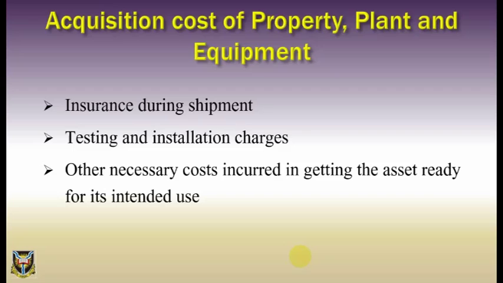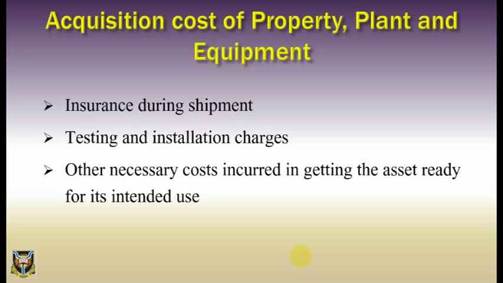Natural resources: cost of acquiring land with the resources, mineral deposit, oil well, timber, cost of access road, cost of sinking mine shafts, cost of laying rail tracks. Leased assets: all capital costs indicated in the leasing agreement. Equipment and machinery: net purchase price, freight, installation cost, insurance during shipment, testing.